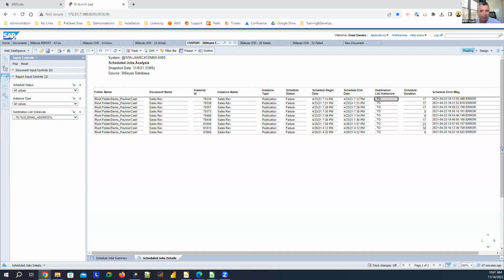Okay, 360 Eyes reports are based on Audit Universe, or is it custom 360 Universe? It's basically, there are three data sources. There's a CMS repository, the audit database, and the file repository. So we gain information from each of those. So yes, it ties to the audit database directly, but it's basically in conjunction with the CMS and the FRS. So all three of those are data sources for 360 Eyes.